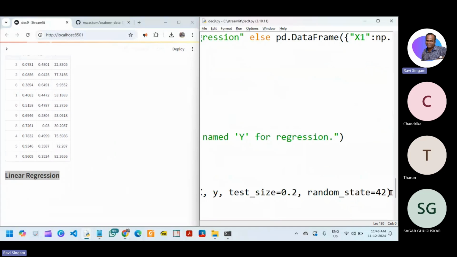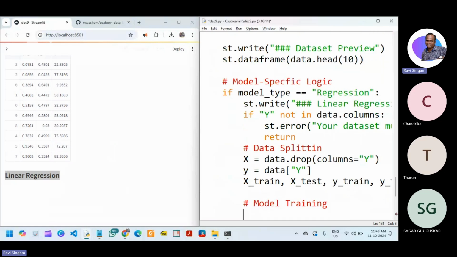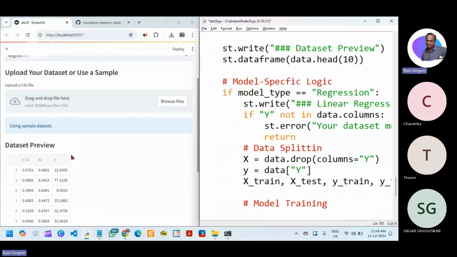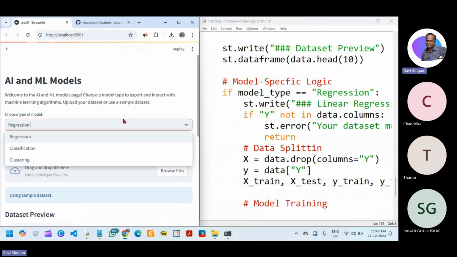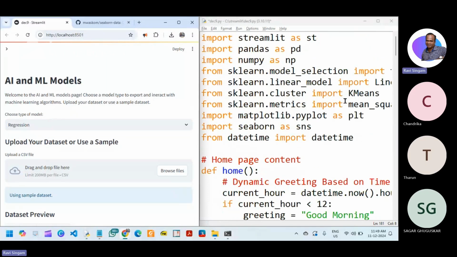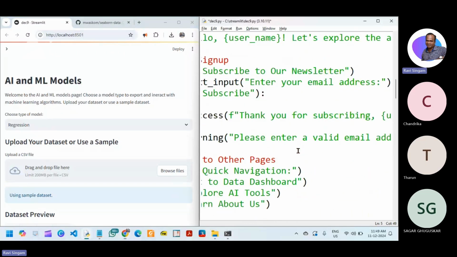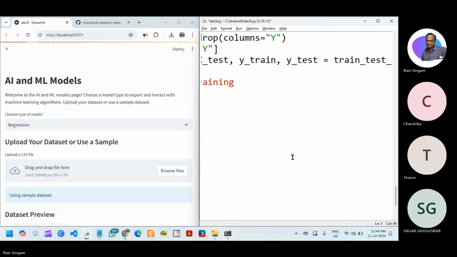Of course, you don't see anything significant as of now. So we'll train the model. We have split the data, now we train the model. Model training. Model means here formula. You train the formula, and the formula will adjust the weights. So we are going to use linear regression since we chose regression here. The function that we have imported is linear regression. So we are going to use that.